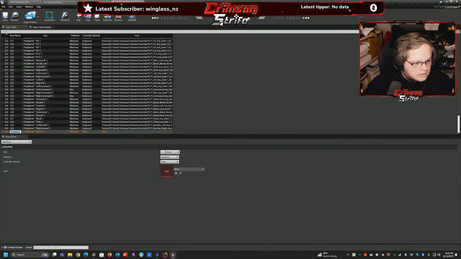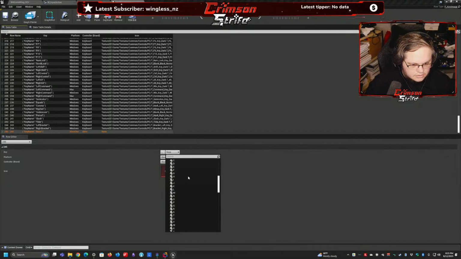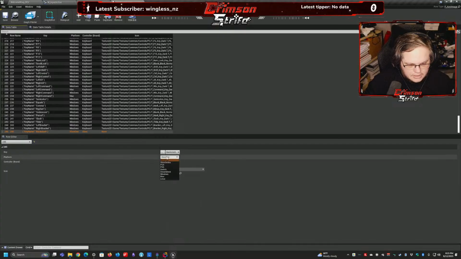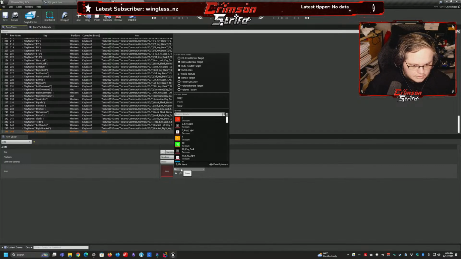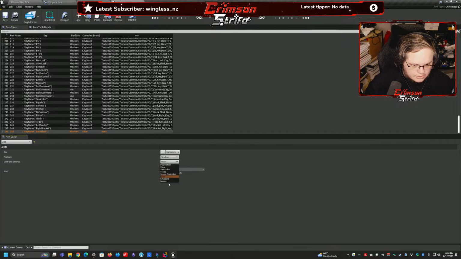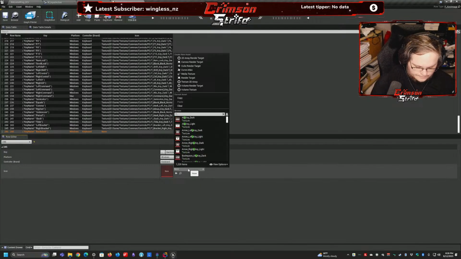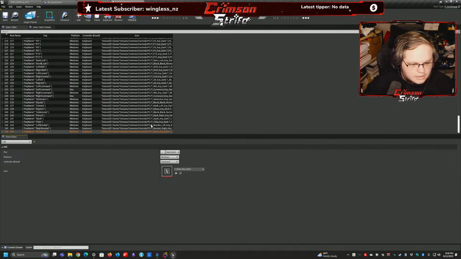And then 245. Backslash. So I will need to create another slash. But for now, they're just gonna all be the same one. That's fine. Yeah, because there's no backslash in that texture pack. That's fine. It's all fine.